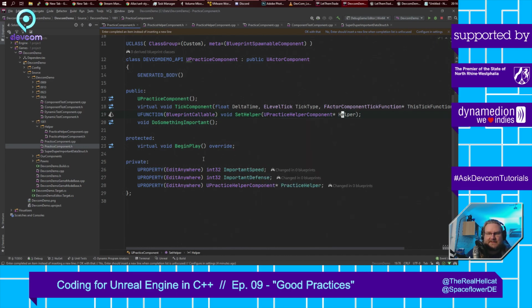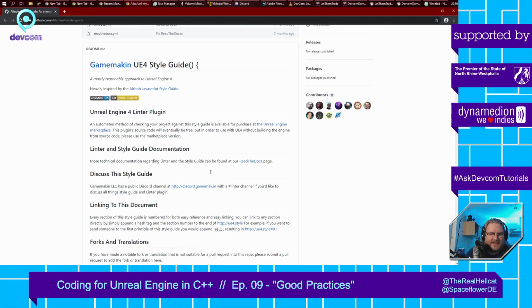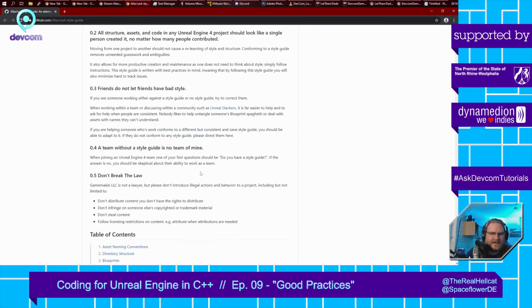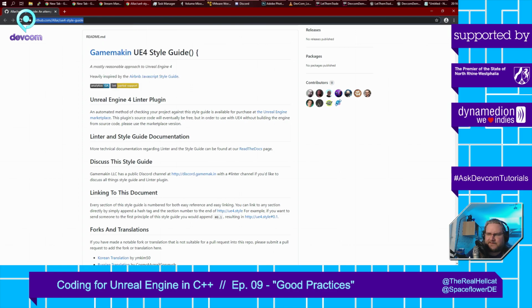See, this is when you have a good IDE, it even tells you if the naming, the spelling of your variables is wrong, because in Unreal, it's common practice that all your variables start with an uppercase character. That is something I need to get used to, because I'm used to starting them with lowercase characters. And there's also the thing I haven't shown you yet, this coding style guide. I'll just put this into the chat.